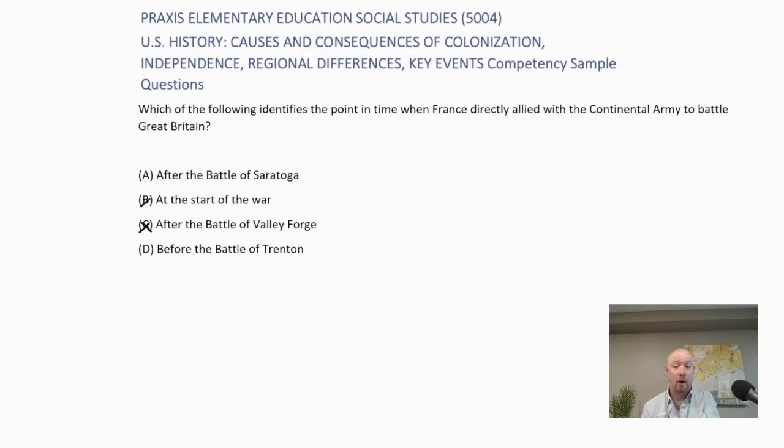At the start of the war, France did not directly ally with the Continental Army until a certain event in the war, so not at the start of the war. I'm also going to eliminate before the Battle of Trenton because the Battle of Trenton actually took place after France joined the Continental Army and allied with them. So the correct answer here is A, after the Battle of Saratoga.